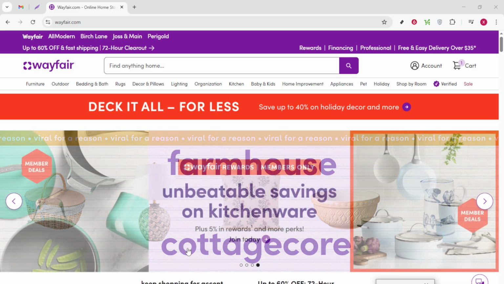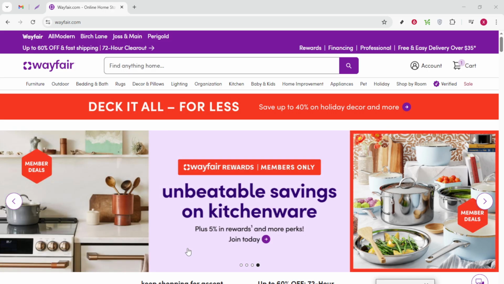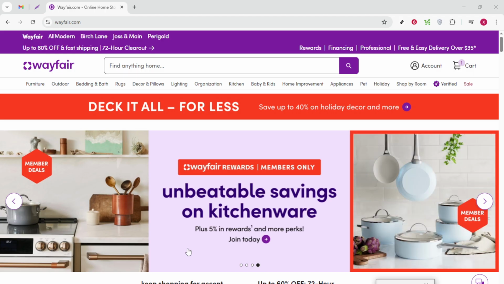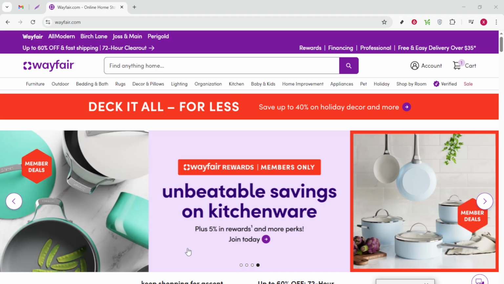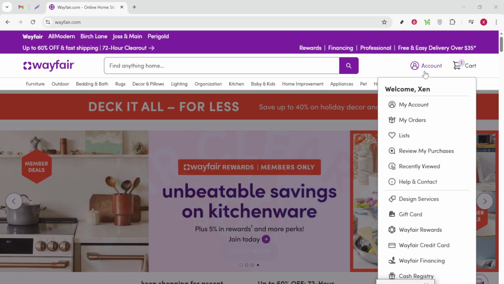To start, you'll need to navigate to the Wayfair website. This is the first essential step in resolving an issue with your order. Once you're there, you'll want to log into your account. Logging in ensures that Wayfair can access your order history, making the problem reporting process smooth. It's essential to have your login credentials handy for this step.